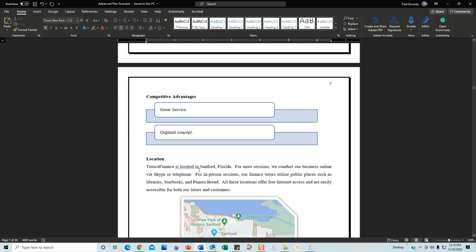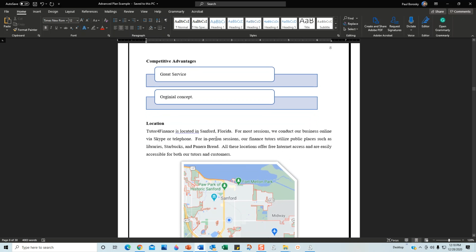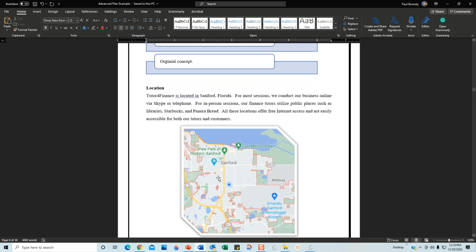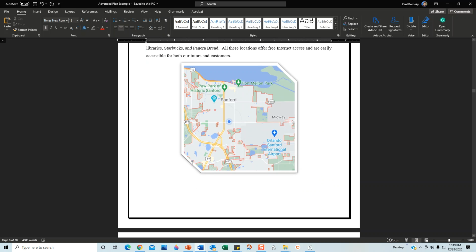Location discussion is where I'm going to talk about the location, where you're going to be, maybe put a little picture in here showing it on the map. And then I'm going to talk about why you chose this location, its accessibility to major thoroughfares, if that's important. If you're a home-based business and you do a lot of work on the internet, this location section is not going to be too in-depth. If you are a trucking organization, then this is going to be more in-depth, because the logistics of the location are going to be more important as aligned to your business needs.